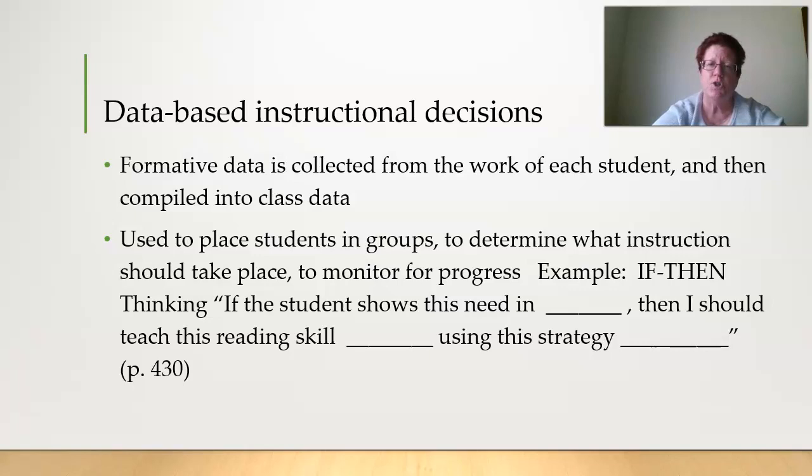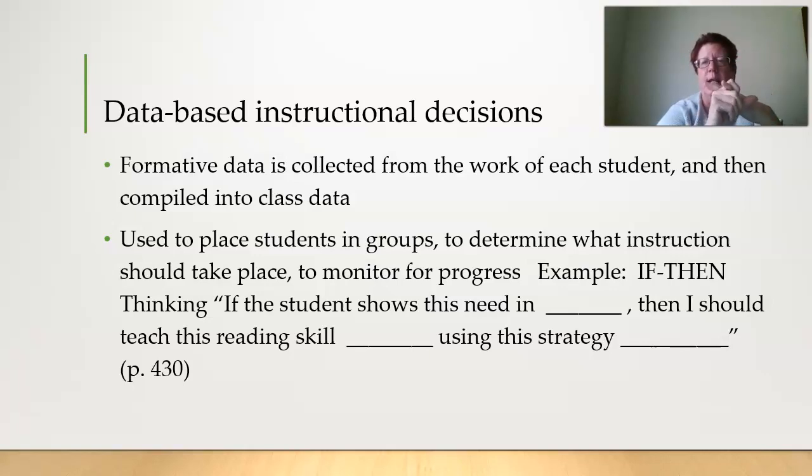I would have a page that would show where my students were as far as fluency went. It would have the students' names down the side, and then across I would have the measures that I used to determine where they were with their fluency. I would record their scores on whatever it was. And then I could look at that page and say, okay, here I have 10 kids in my 30 kids in the class. 10 of them are doing fine. They're proficient in this area of whatever it was, fluency that I was working on.